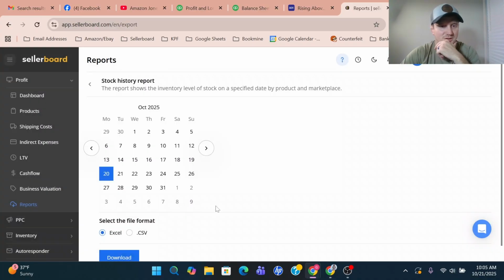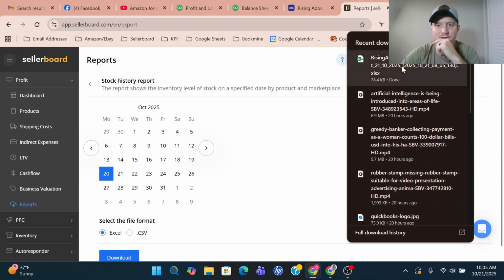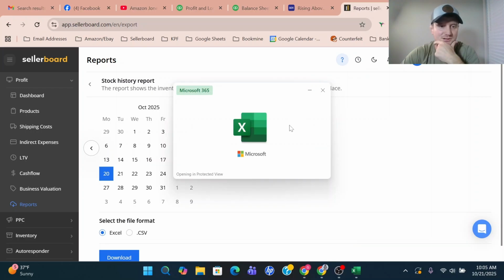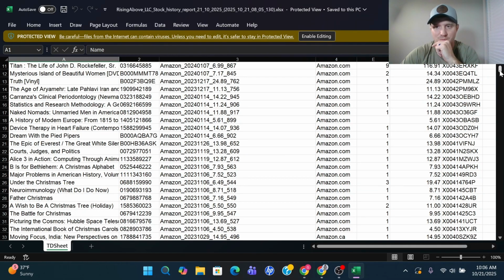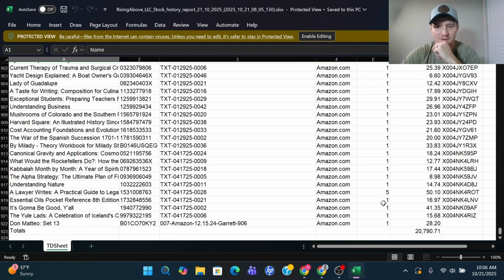And sometimes it takes a little bit of time, but not very long. Then we'll open this up right here, and this is what's going to show us what our actual inventory valuation is. This number is super important to have, especially come tax time. That way you can understand what asset you have, like what number you still have in inventory. So for me, I have $20,790 in inventory.